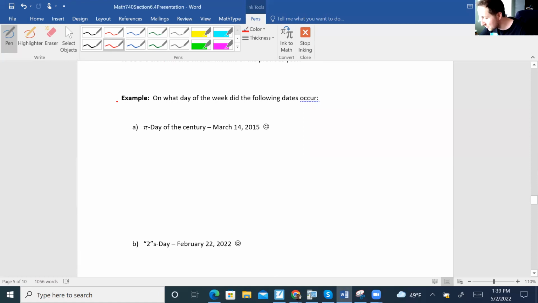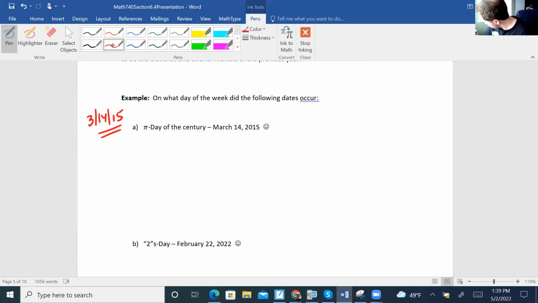Back in 2015, you might remember Pi Day of the century. It was 3/14/15. I still remember I was at my computer studying during undergrad, and I captured the moment with my phone. I took a picture of it. I even bought the t-shirt. I'm pretty sure I sent a Snapchat to my friends, and they told me, "You're a nerd." I said, "I know, I embraced that." Okay, Pi Day of the century. So what day of the week was it? Maybe you remember this, but let's confirm it.